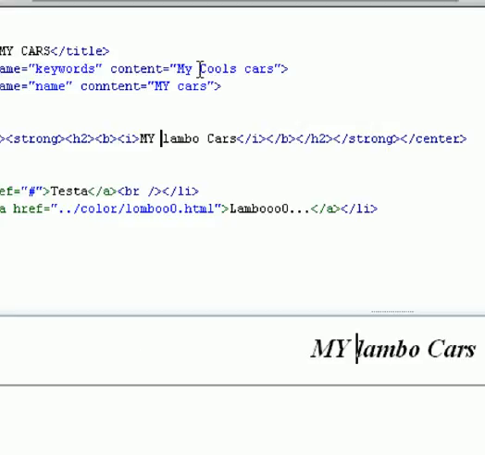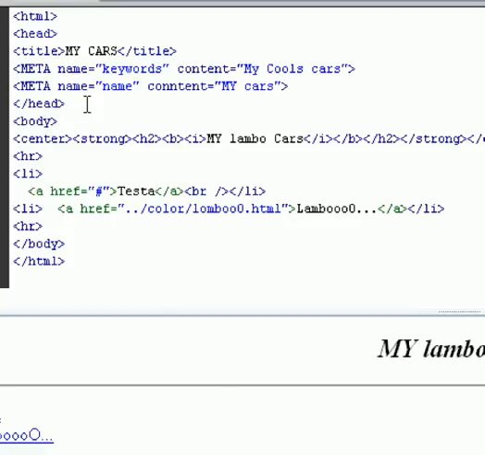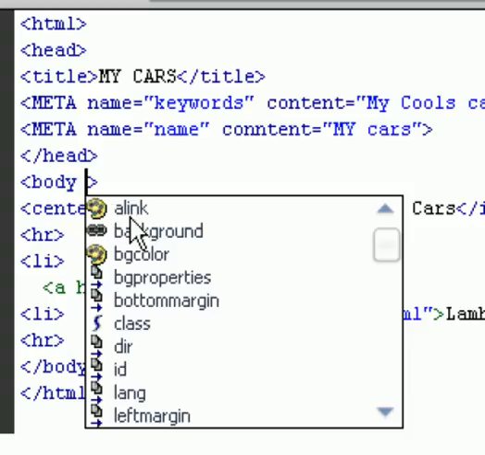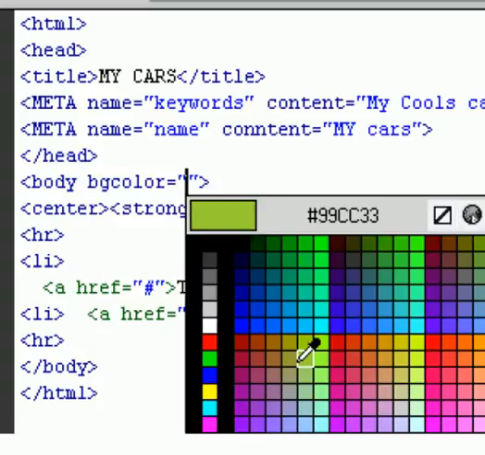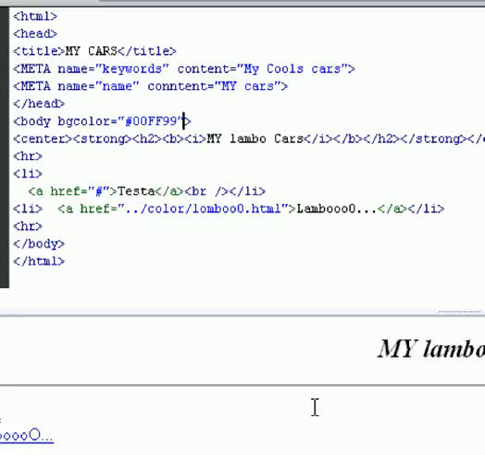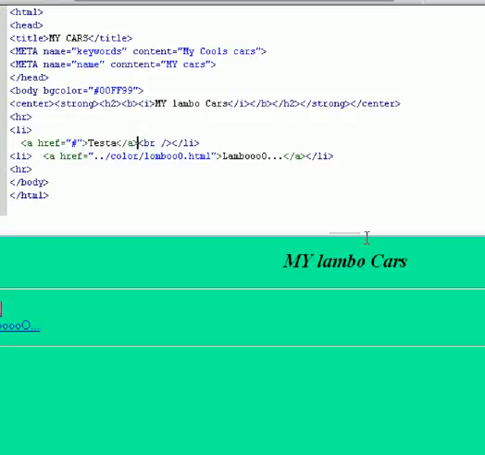Now, let's say I want to change the background color, right? What you do is you can add things within the beginning body tag. So once I make that little click and I press space, I get every little thing I need. So I'm gonna click on background color, and it gives you even a list. You see how easy Dreamweaver is? Feels like I'm selling copies for them right now, at least. Anyway, just because it's the screen, I'll make this green, right? Now, let's see what's going on. Let me refresh my page. Oh my god. There we go. So you see that you can do basically anything.